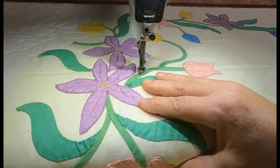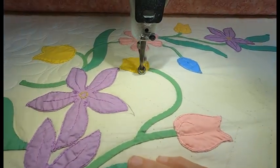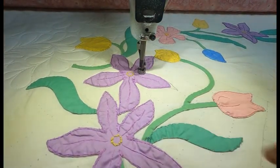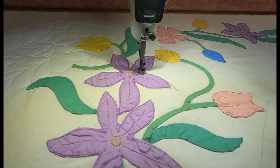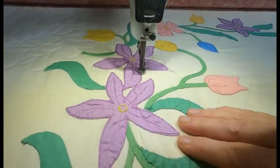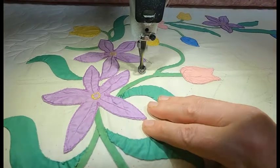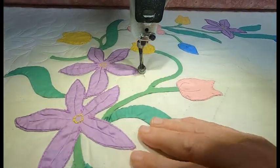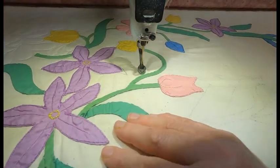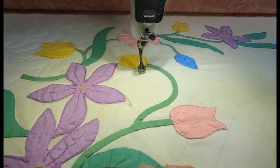So this is all free motion. I'm on a Gammill Vision 2, not that that matters. I am in regulated mode at 12 stitches per inch. I have 60 weight thread in the bobbin, and I am using 40 weight poly on the top, in a matching tone of cream.